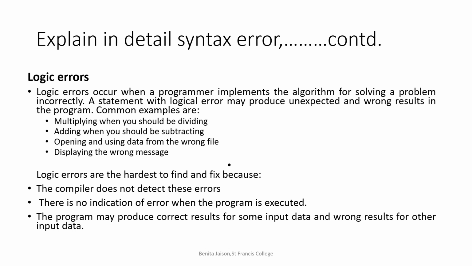Logical error. This happens when a programmer implements a wrong algorithm for solving a problem. You know that algorithms are written for solving a problem, but logical errors are mainly due to the wrong method of implementing a solution for solving a problem. So the algorithm itself is wrong. A statement with a logical error may produce unexpected and wrong result in the program.